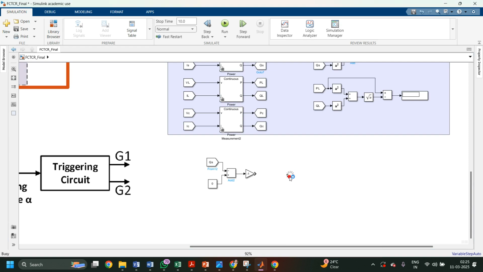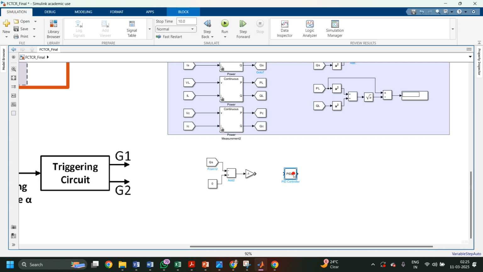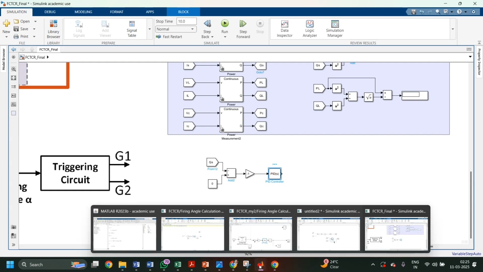So I will copy this PID controller and connect it over here. In this PID controller, double click on it.